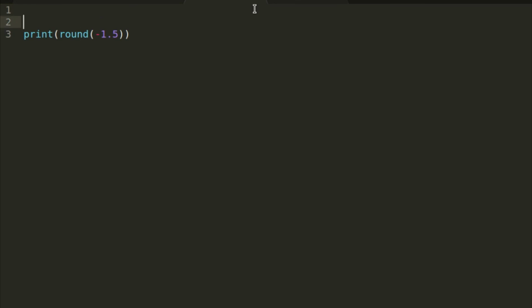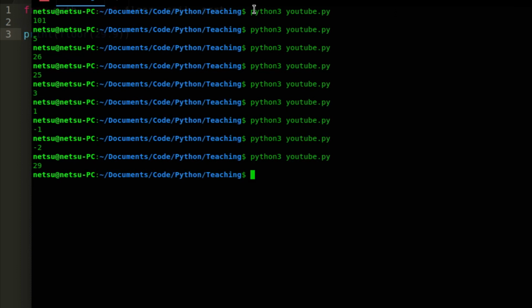Then there is a bunch of other mathematical functions that we can use, but to use them, we actually have to import something. So from math, import, and we can import floor, and we can import ceil, and we can import sqrt. So let's go like this. Floor, and let's make this something like 29.9. Now if we were to run this, it gives us 29.